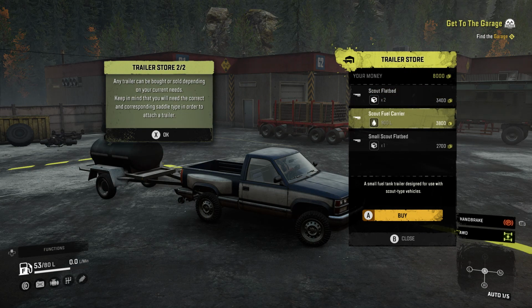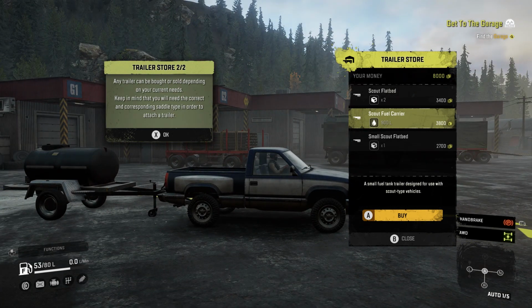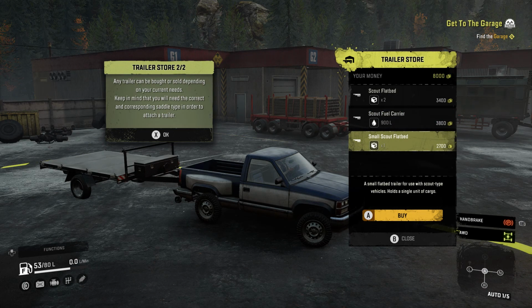Oh, look at that. We can get a fuel trailer. 900 liters, 3,800 bucks. That's a pretty good capacity trailer for its physical size. That would fill this truck up, what, 11 times? So that may be useful, but it's 3,800 bucks, and that's half my money, so we're not going to buy anything right now. Oh, and then a small Scout flatbed. So we've got a big flatbed and a little single axle, like a little utility trailer. Maybe we can haul somebody's lawnmower for them.